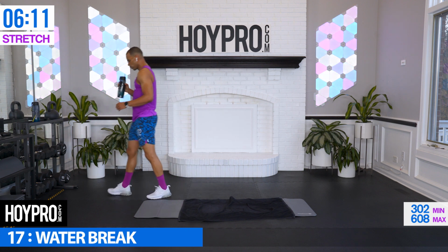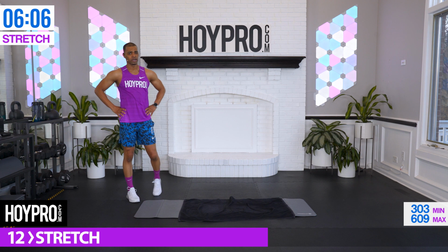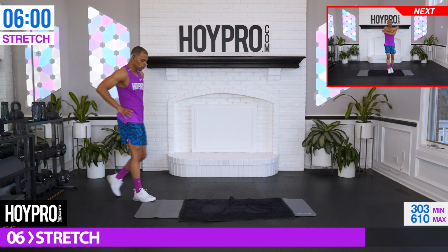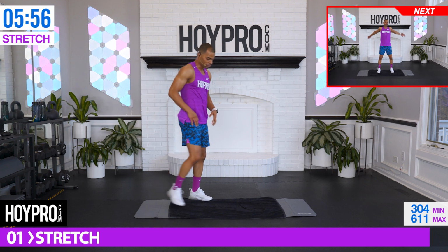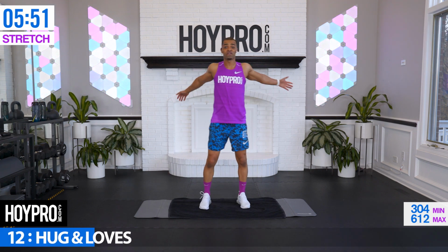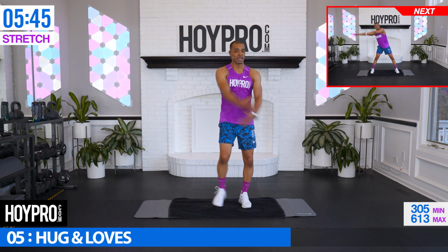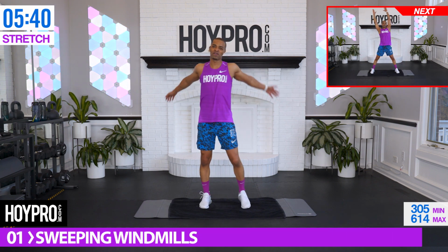Let's go ahead and get that sip. Let's stretch it out. And get that fist bump. Get another sip here. First exercise we're going into, hug and love. Let's show everybody some additional love. I say this often, but even if it's just showing your body some love, for this 15 seconds in your day, that's more time than an average person spends loving, hugging, and embracing their body, all right? So it counts and it adds up day to day. Show your body some love as you put it down for your workout.